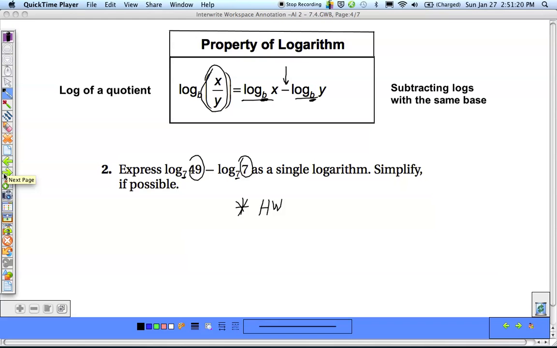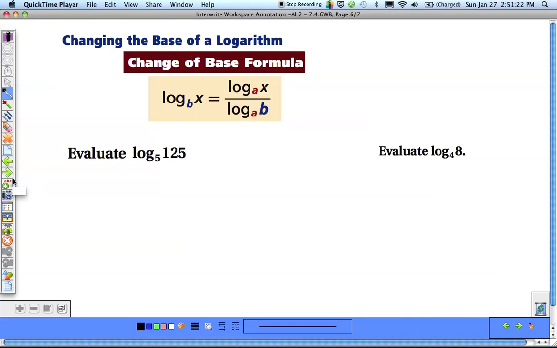The last property that we have is the change of base formula. The change of base formula, this is the one that really allows us to deal with logarithms that haven't been too friendly, which if you think about it, every problem that we've done so far we've been able to do without the use of a calculator. This is the one that allows us to deal with the ones that we're not going to be able to do mentally. This is the one that we can go to the calculator for. It allows us to use any calculator that uses logarithms. It doesn't have to be a graphing one.